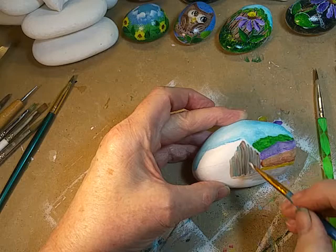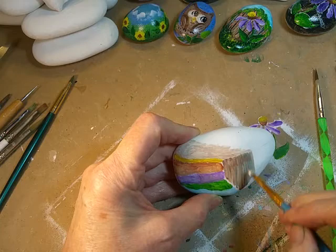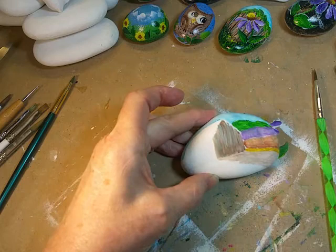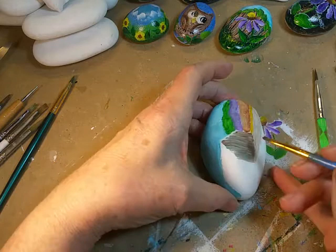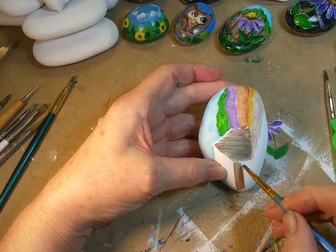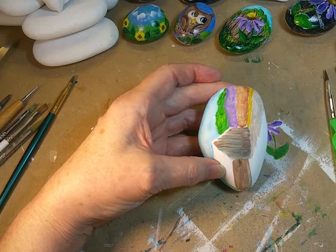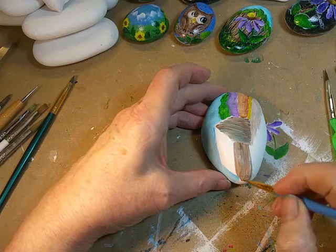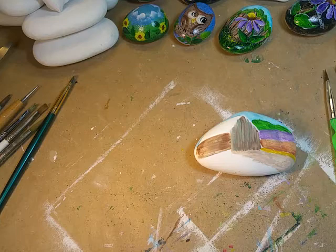I like to make these strokes straight up and down as possible so that it looks like old barn wood. My inspiration comes from all of the barns and old barn-like buildings still on the property here, even though most of them are falling in because it's no longer a working farm. For the side I want to turn and run the brush this direction — it just helps shape the barn. Then I like to come from the ends with a little bit of brown and pull it in just to kind of frame the side.